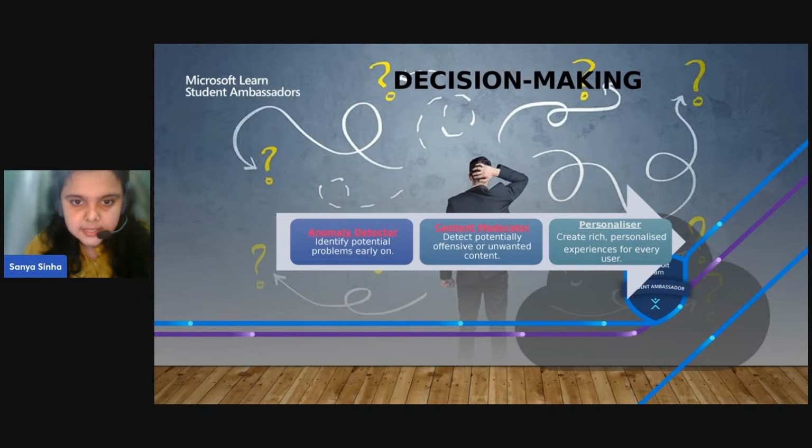Next up, you have a personalizer to create rich personalized experiences for every user. It can create well established plans and services based on the user's experience and behavior, so as to deliver the best possible content.